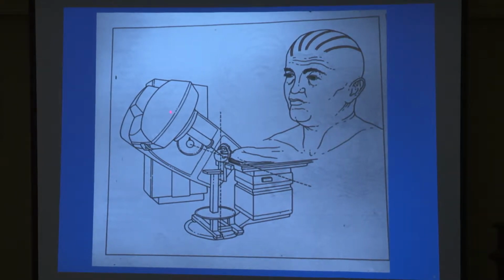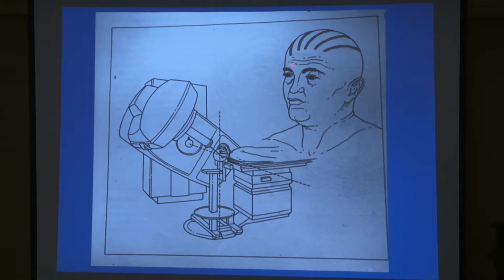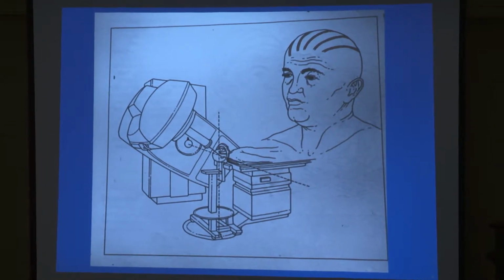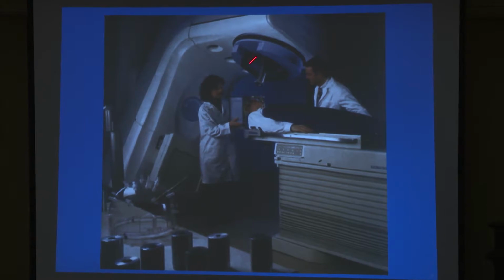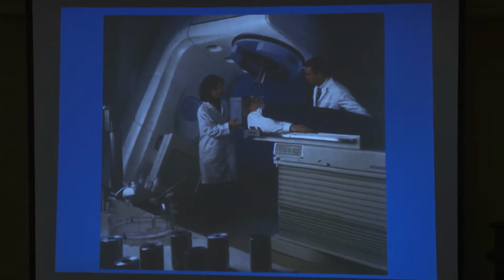So this is an example of it's going to swivel around and shoot 5 arcs at a given target, and that's how it's going to deliver the treatment of interest. So here's another example of one of the earlier machines. And when I first came out here, we were using a LINAC-based system they had at North Shore called CyberKnife. And that was all they had out here.